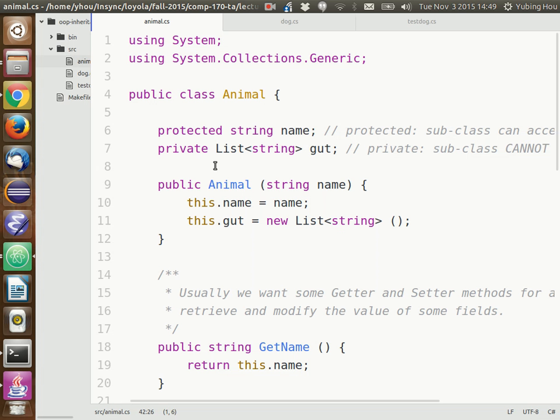In our animal class, if we instantiate an animal, let's say Foggy, name and gut are associated with the object Foggy instead of the class. So the class animal does not have its own name, does not have its own gut. You must have an instance that actually can have the name and the gut.